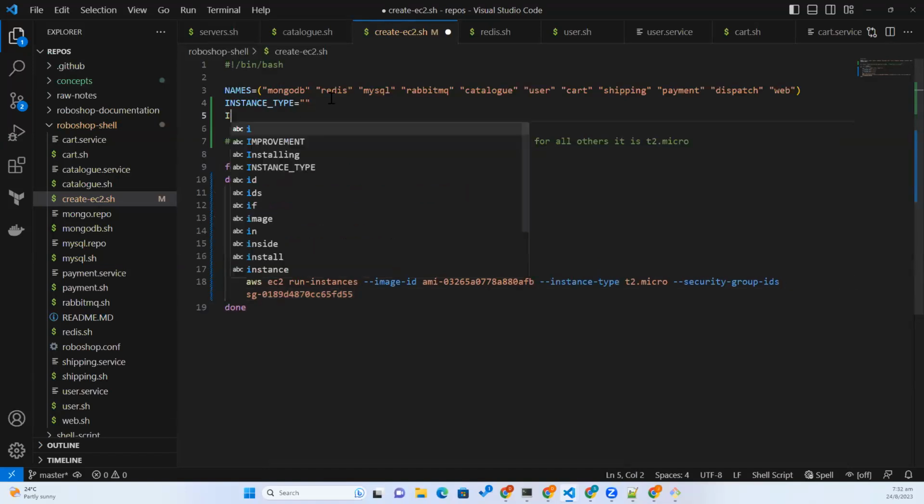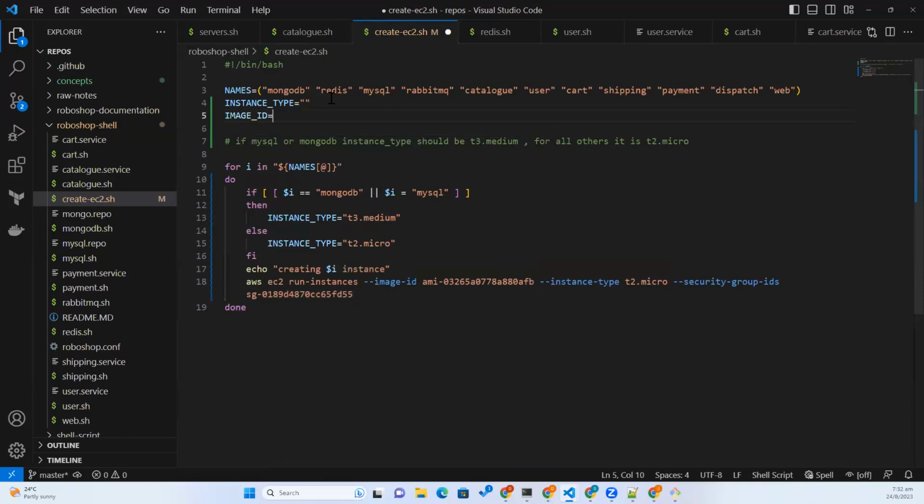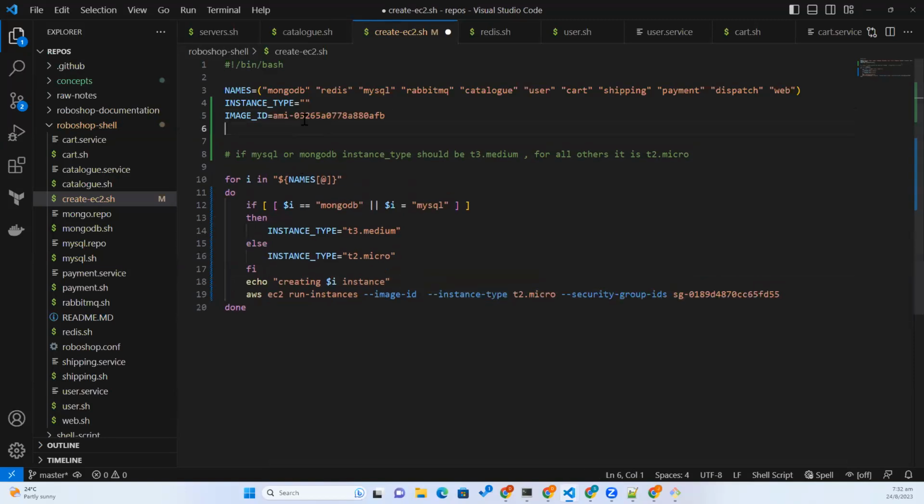Let us create the variables for image ID and then security group ID. That is dollar image ID. Instance type is dollar instance type. Security group ID is dollar security group ID.